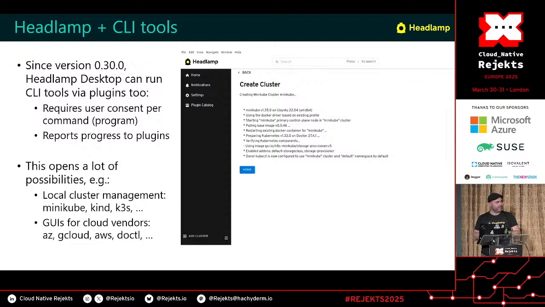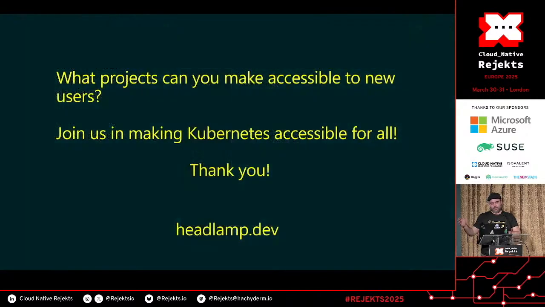Of course, there's always a security implication to think of, and when you have a plugin that needs to run some tool, we do ask the user, do you want this tool to be run? Do you allow that? And so you can think that we do have a plugin for Minikube that provides Minikube, like I was saying, but the idea is that you can imagine having stuff for example, cloud providers, so you can run their tools locally, and you can expose that as a nicer UI for the users. And that will hopefully make those CLI tools much more accessible.